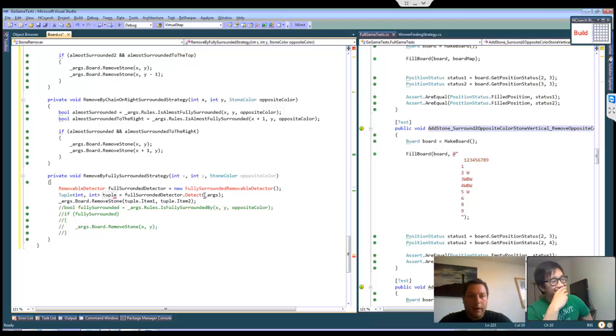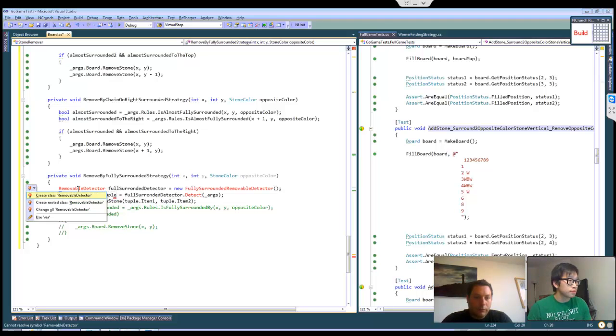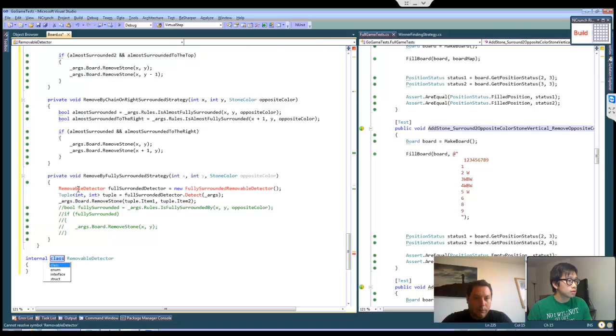Alright. Okay, so basically we're gonna have this in the removal detector. Can you make that? Yes. Sure. Okay. No problem. We can move it later. Actually, yeah. We have to call it a fully surrounded removable detector that inherits from a removable detector. Right. So I'll Alt Enter this one, right?